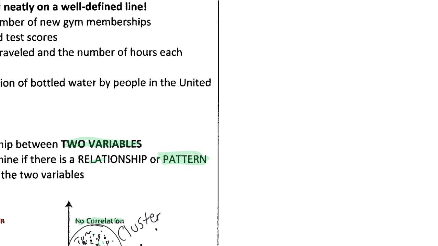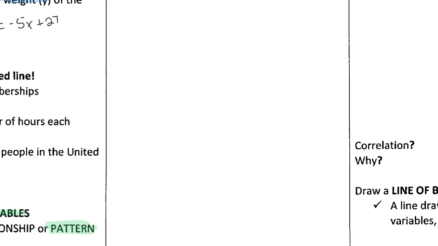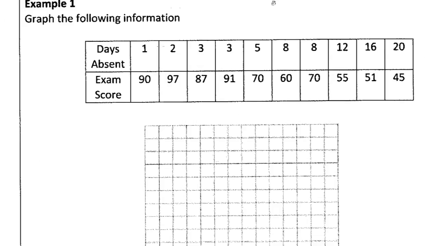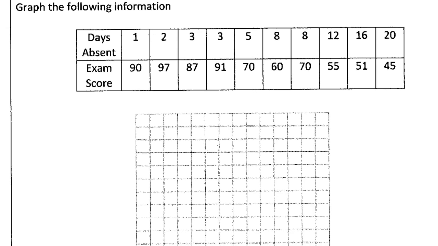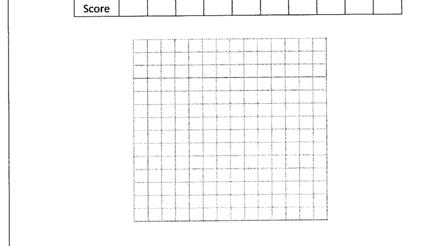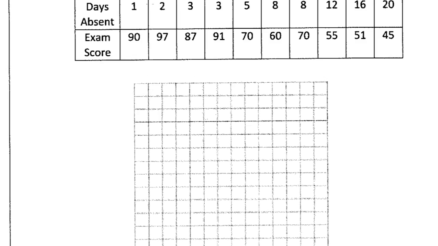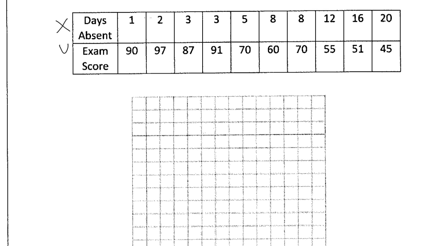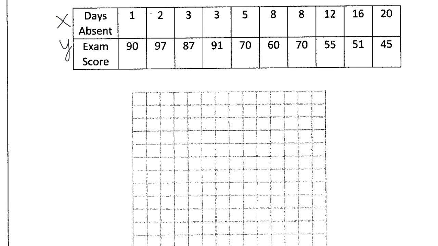Let's look at actually doing this. We are given the following information. Before we do anything with that information, we have to create our graph. Normally we give it a title, but I'm not so focused on that. We do need to label our x and y axes. Remember, a table goes x, y. So x is down here and y is here.